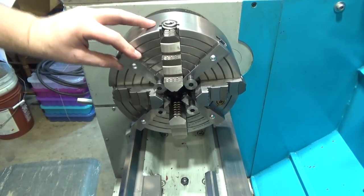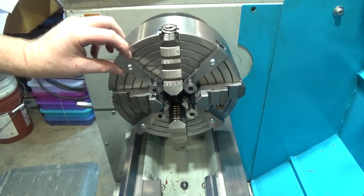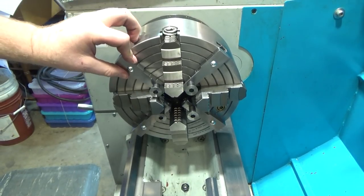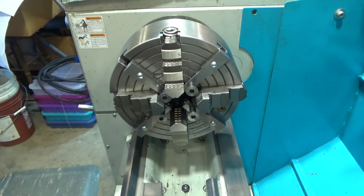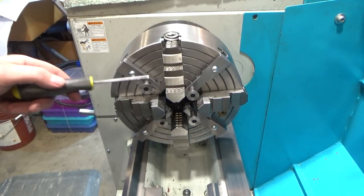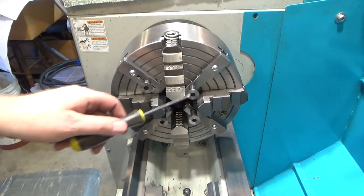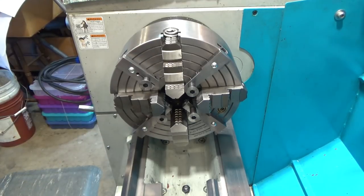So the range of these guys is from here to here. It's not a lot. If I took the safety screws out, I could come out a little bit more and still be fine. But I also have the short ones. Let me bring one over and show you what that looks like. So for somewhat larger diameter parts, I can support them farther out to prevent teetering, although I don't think that's going to be a problem. I think these four inner supports will be perfect.